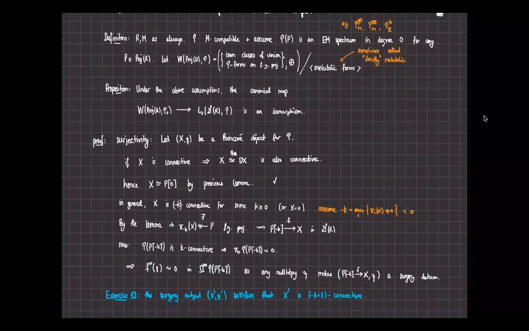That's good. And in general, assume that X is minus K connective for some non-negative K. Because else, you can convince yourself that the self-duality will imply that X is in fact 0. And assume that minus K is the minimal of all I such that pi I is non-zero. So in other words, I want pi minus K to be the smallest non-zero homotopy group of this perfect complex X. Right? There is going to be a smallest one, and then take that one.